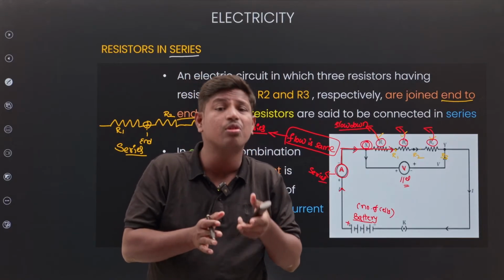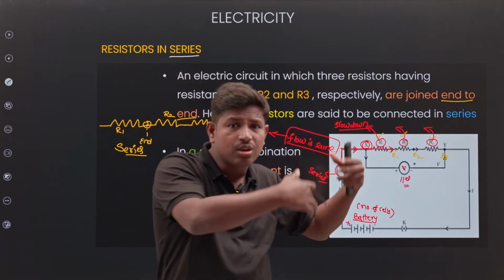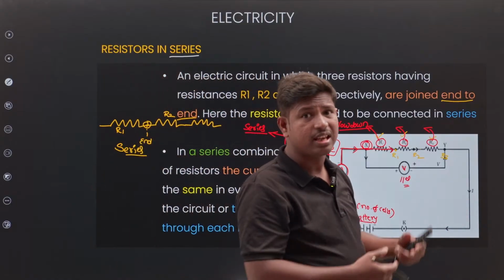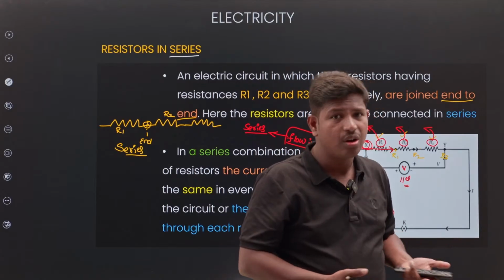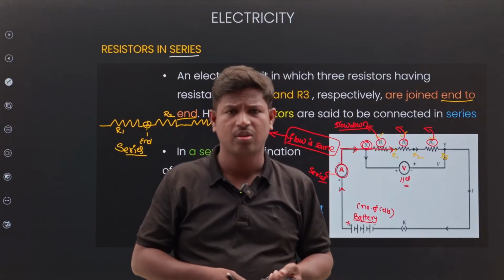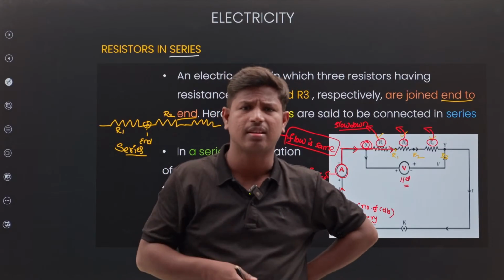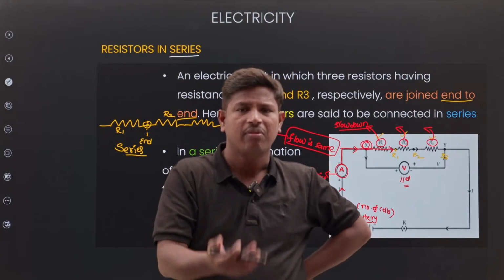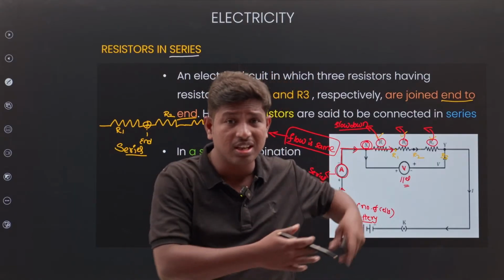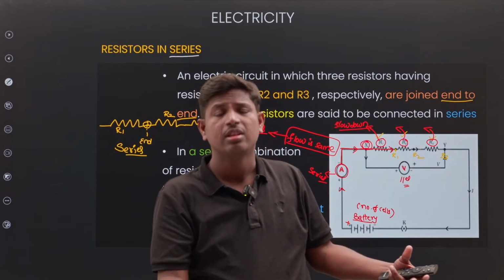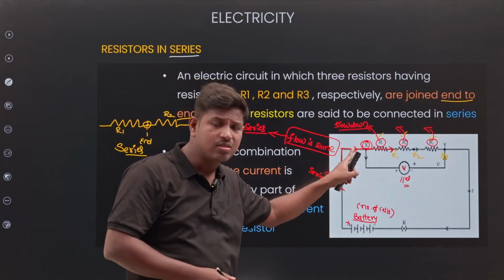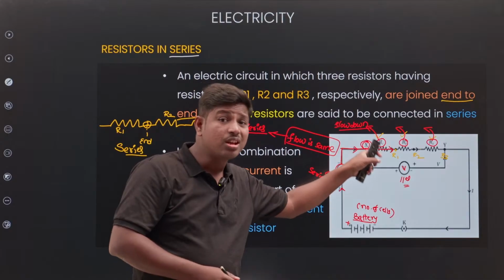And what about potential? Potential is varying from one resistor to another resistor. First one I cross with some potential, and coming to the second one, can I face the same? No, right? For example, if I am playing a match, I have 3 matches: quarter final, semi final, final. If I play the quarter final and win, then for the semi final with the same potential, it's not possible, right? The potential decreases. Now having already completed one game, the potential decreases, right? So here also, when resistors are in series, what is varying? Potential is varying.